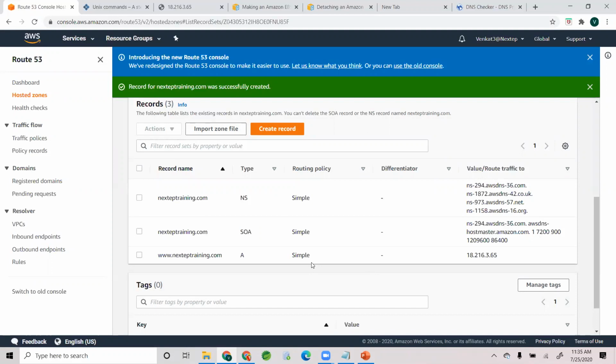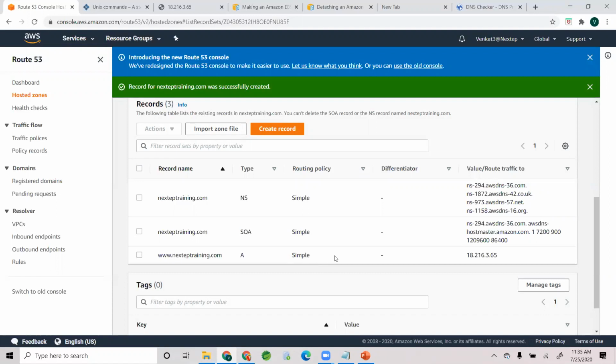Venkat, one quick question, maybe a bit out of scope: is using this kind of setup common in the industry, having an EC2 instance and pointing our domain to it? I know you'd be using a load balancer instead of a single IP, but is it common to use EC2? It is common for simple websites.